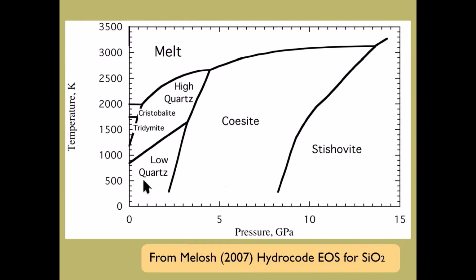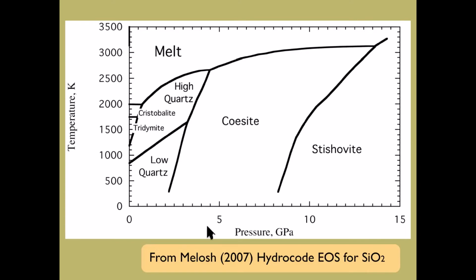Quartz is one of the most common minerals on the surface of the Earth. You raise the temperature and it gets a slightly different crystal form as high quartz. Get it in a hot enough, low pressure environment, you can form cristobalite or tridymite. And if you increase the pressure, it will convert to coesite or stishovite. And you get these by shock also, coesite and stishovite, by shock pressures.